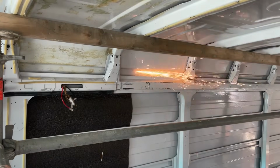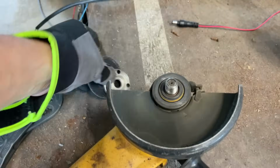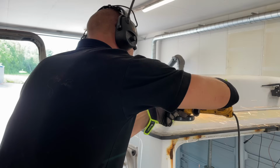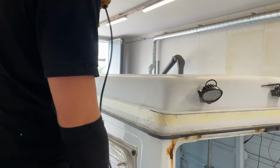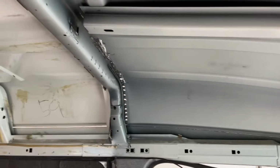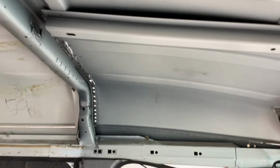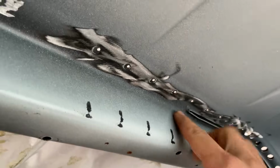I had to be really steady on my hand when I was doing this with just a grinder, because this edge is gonna be the new line of the roof, so I can't mess this one up. It took some time for sure, but it turned out pretty good. So the roof is all cut off now, but I want to separate the hat here from the rest. So that's gonna be lifted in one part, and the hat is gonna be lifted in one separate part. If you see here, this hat is made out of one piece.